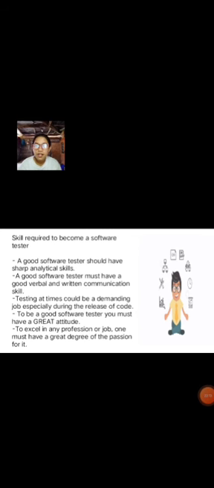Many employers look for software tester candidates with a bachelor's degree in computer science, math, or engineering, although it's not always required. An intermediate level position typically requires 3 to 6 years of direct experience in software testing or some combination of education and experience. If you do not hold any of these degrees, then you must complete a software testing course. Dapat meron tayong certificate like ISTQB and CSTE, which help you to learn the software development test life cycle and other testing methodologies.